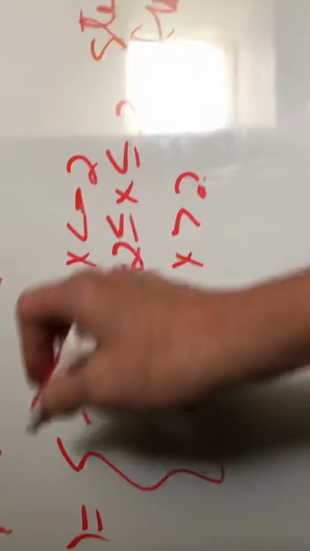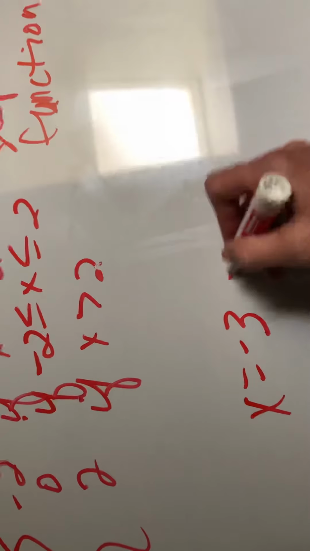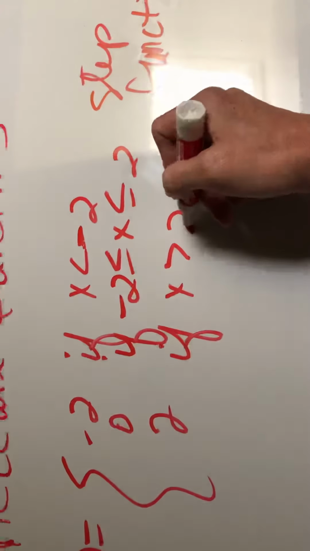So you look at your x's. With the first x, it's x equals -3. So you take that -3 and you follow your instructions. -3 is less than -2, so your answer is -2. So if x equals -3, then your answer is -2, because that's what the piecewise function says.